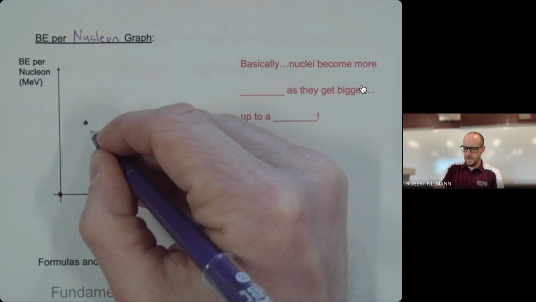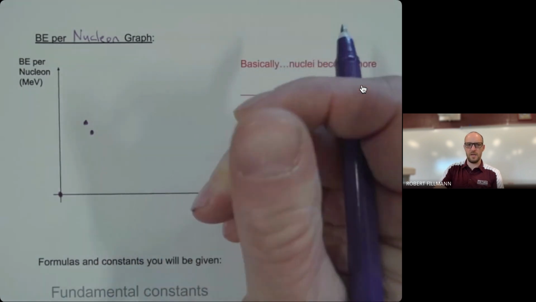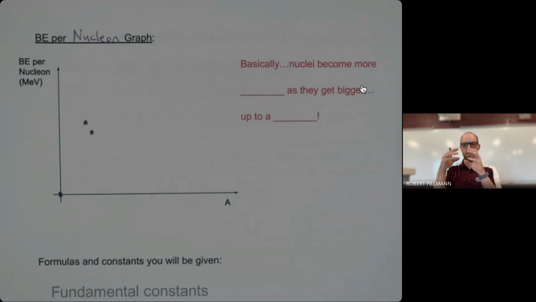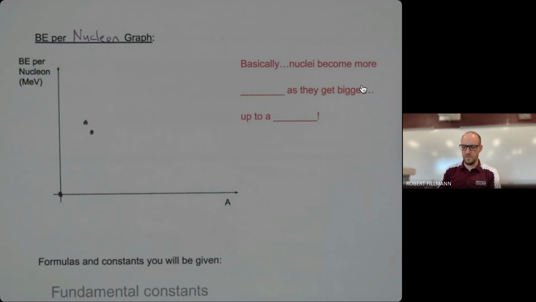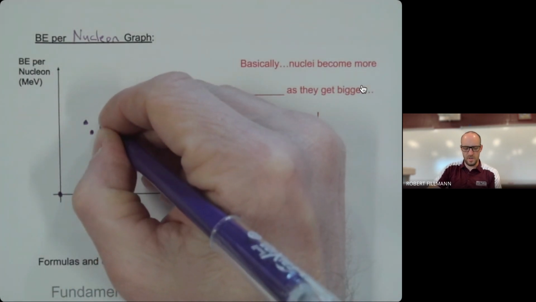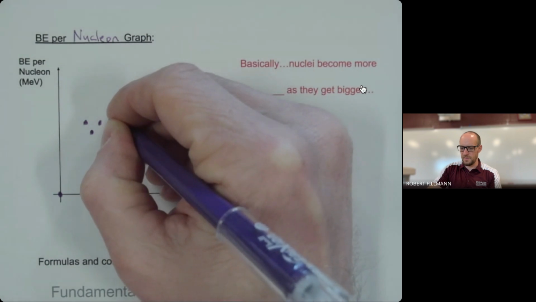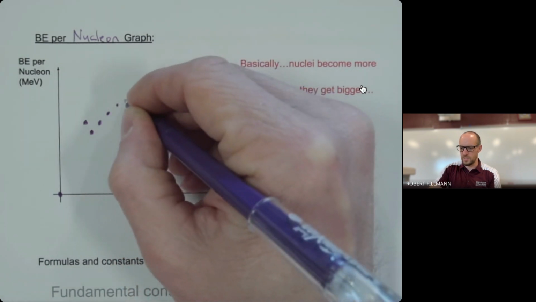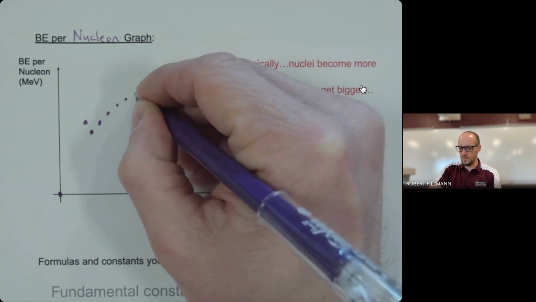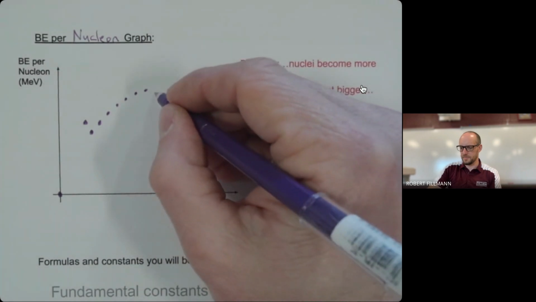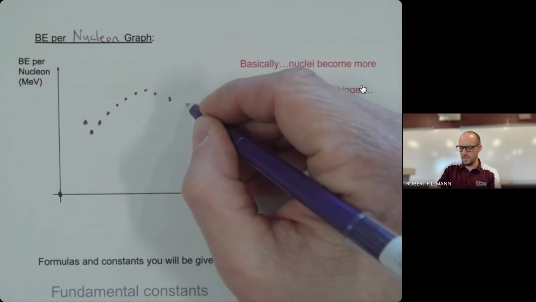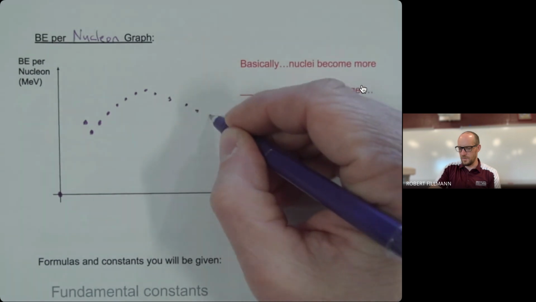And we find that if we have two nucleons and we try to pull them apart, it takes a lot of work to pull them apart, but three are a little less stable. So it's actually a little bit easier to remove one from an arrangement of three. And then as we start going up to 4, 5, 6, 7, 8, 9, 10, we start getting a relationship like this where the binding energy becomes more and more. But then interestingly, it reaches a tipping point and then it starts to go down. It kind of tails off a little bit like this.